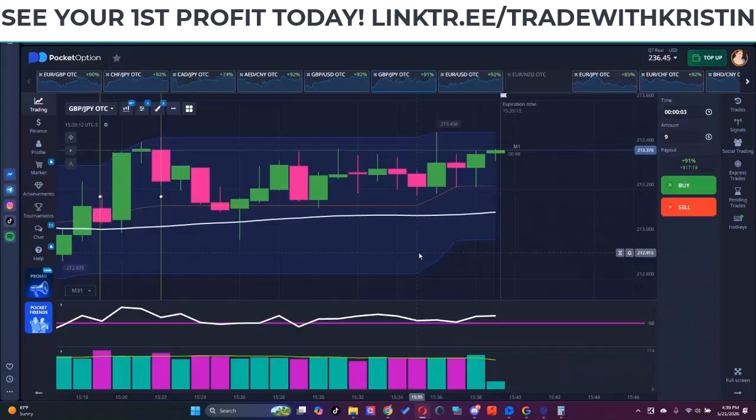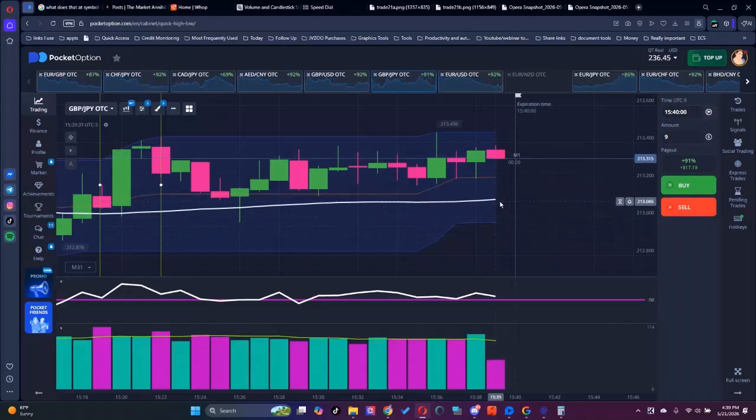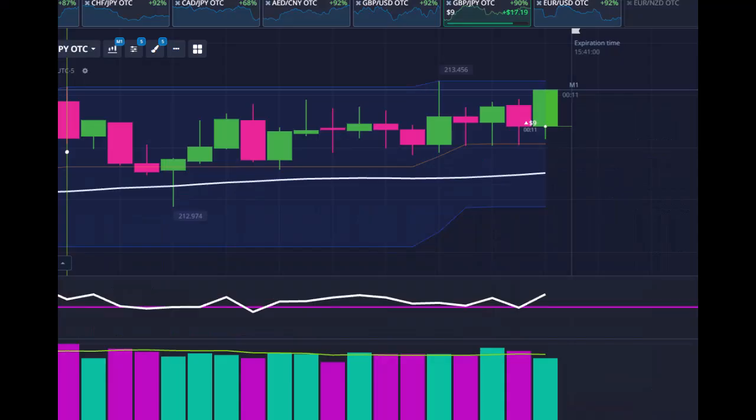And then so if we look at this current one, we have where this green or blue candle is showing us a higher volume, so we would assume that this next candle is going to close within its range. Now, I don't know if it's actually going to happen, but it's looking like it's going to. So the candle after that should be a buy. Now, for some reason, it got cut off after that, but as you can see from my screenshot, it did exactly what I said it was going to do.